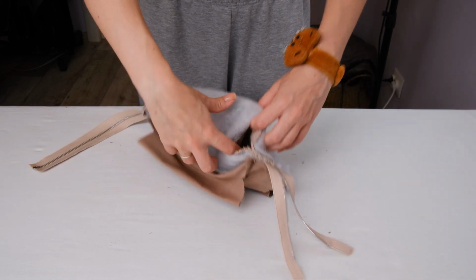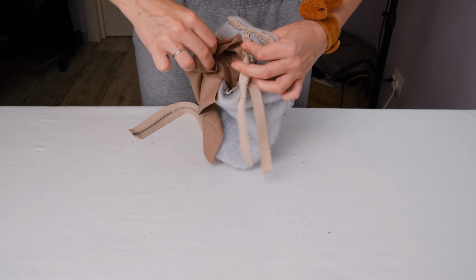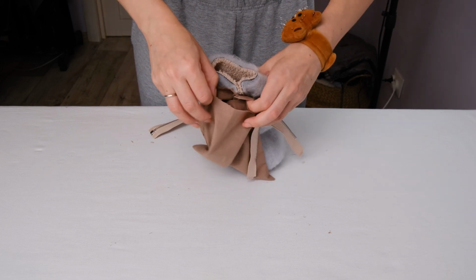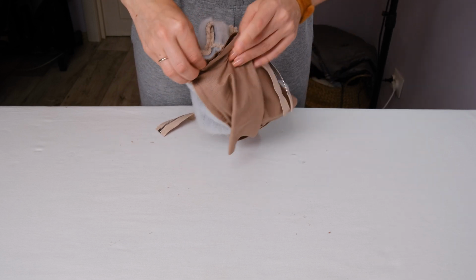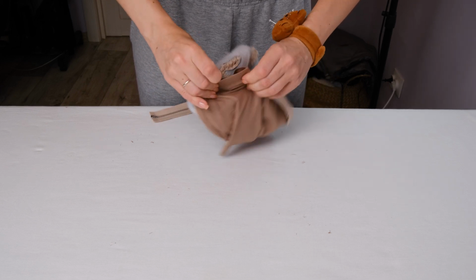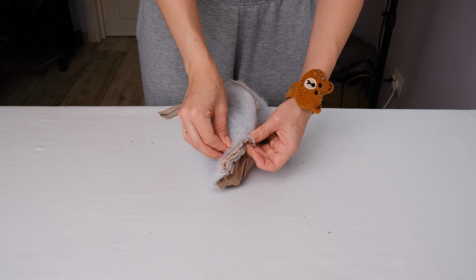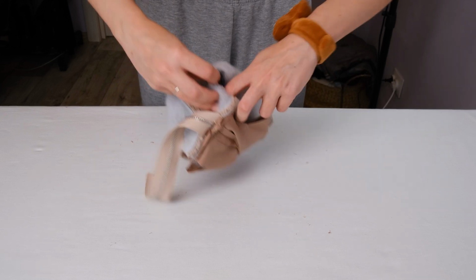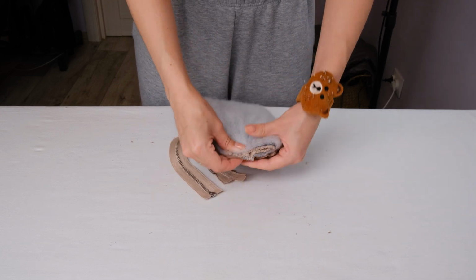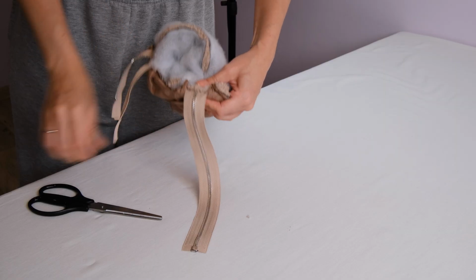Now, each of these corners needs to be aligned into a straight line. Turn the main fabric piece and form a straight line. Do the same with the corresponding corner of the lining piece. Then align and pin them together. Do this with all the corners. After you've pinned all the corners, make a 1 cm stitch at each one. Also trim the excess zipper.